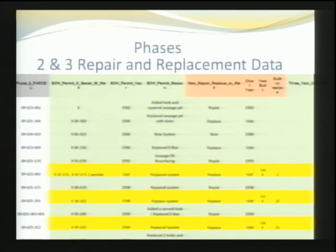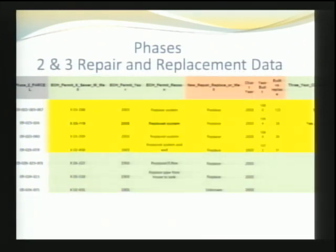And we actually went through and noted every one of them. You'll see where it says a new system was put in place. We've taken a look at what year the house was actually built, so that's when the septic system was originally put in place. There is some older data from the 80s and 90s, but the majority of the data we wanted to go through was from 2000 until 2016, so it was more up to date for this purpose.